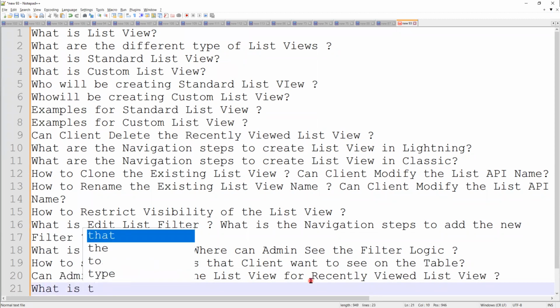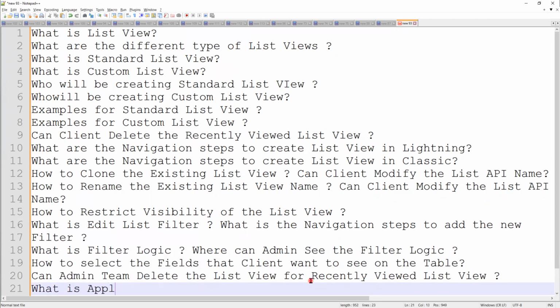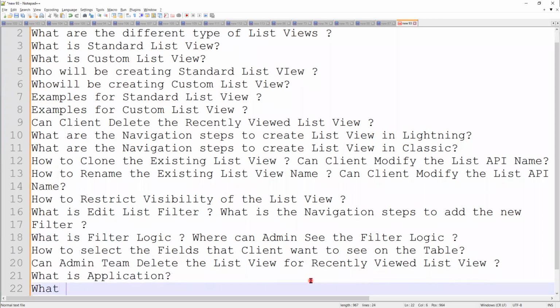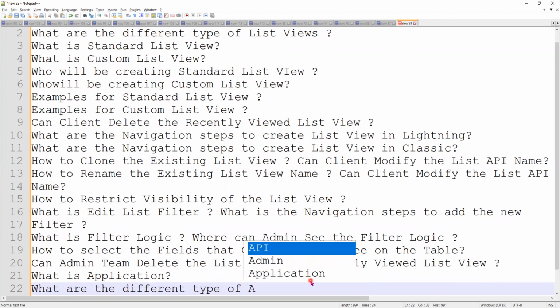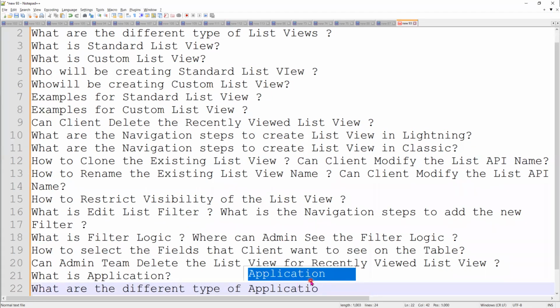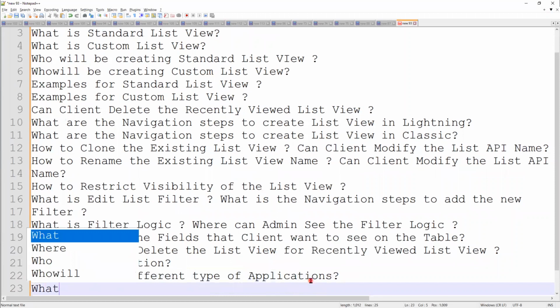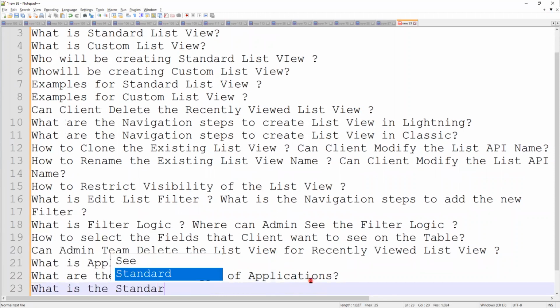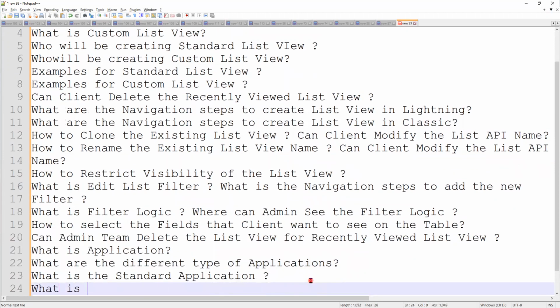What is application? What are the different types of applications? What is standard application? What is custom application?